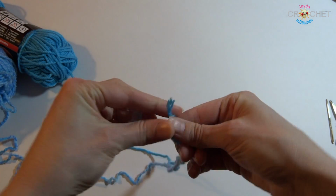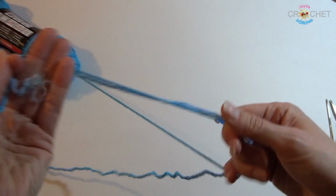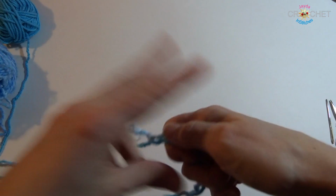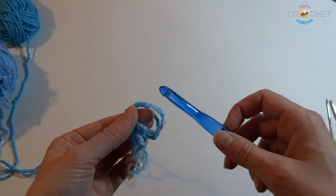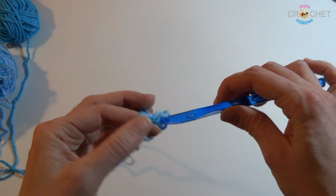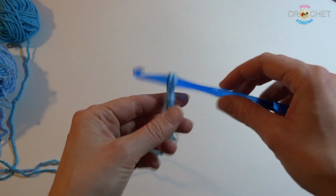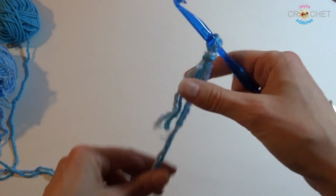So in order to start, you're going to take both of your strands and line up your ends like so, and you're going to make a slip knot. You're going to hold them both together for the entire project here. So you're going to make a slip knot holding them both together, and I like to use my hook to do that. So there's a slip knot. Put it on your hook. Make sure it can move back and forth. You don't want it to be too tight.